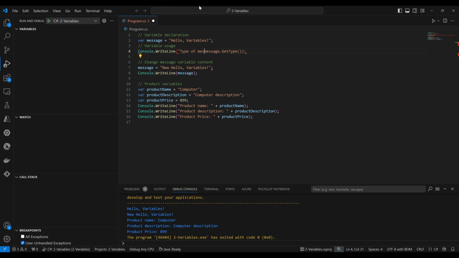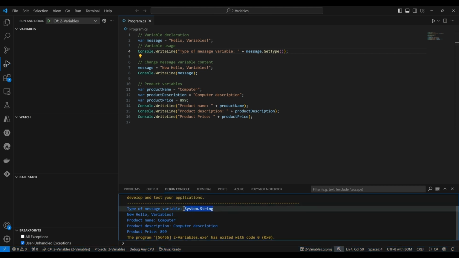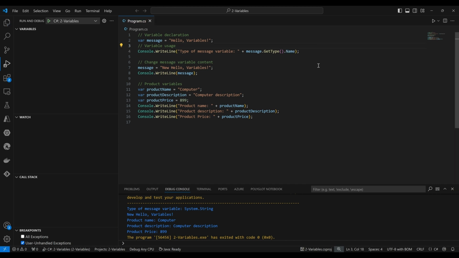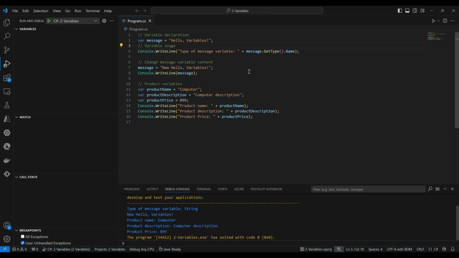Type of message variable is plus GetType. Let's try. So as you can see, it's called System.String. So we can always say Name to just show the name instead. So the type is string.